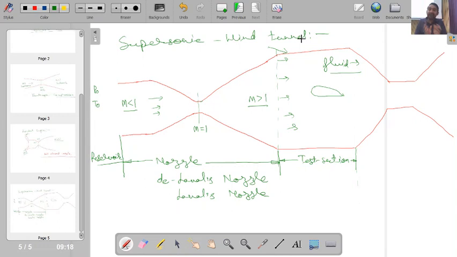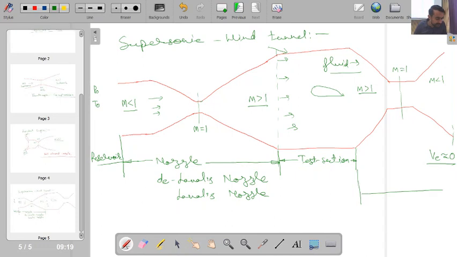Okay, so to avoid this issue, so that we do not have any structural damage to the system, we don't want any thrust force in this situation. So what we do is use one more section over here. Now in this section, the Mach number is greater than 1, because here the situation was supersonic flow, and after this I have a Mach number of 1, and then a Mach number less than 1. We will select this section in such a way that the exit velocity is very small, almost approaching 0. So this is how we will design this nozzle.